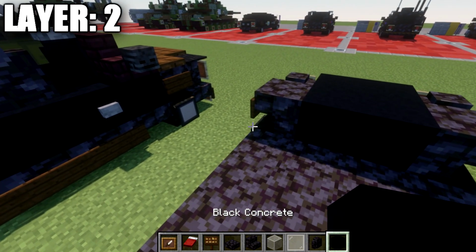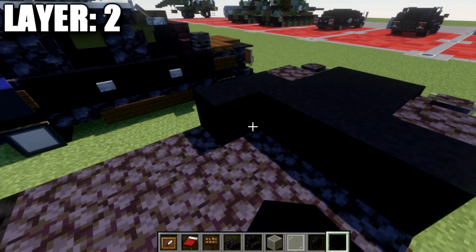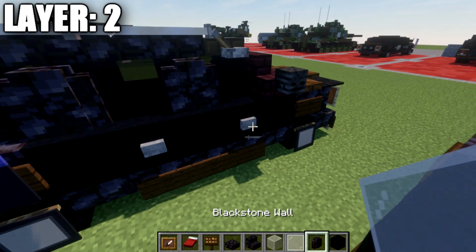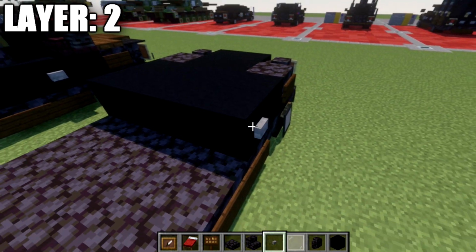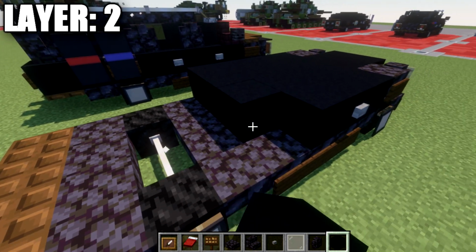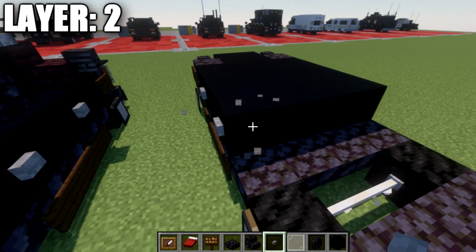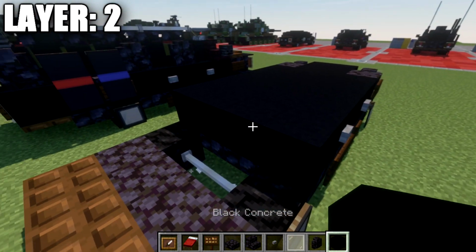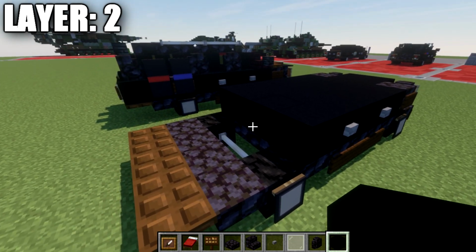After that, we're going to take our black concrete and place down a row of 4 black concrete across, followed by a second row of 4. On both ends of this row of 4, we're going to place down a stone button. We then want to place down another row of 4 black concrete, followed by another row, and again a stone button to both sides. And then we're going to place down one last row of 4 black concrete going all the way across. So you have 5 rows of 4 going across there like so.